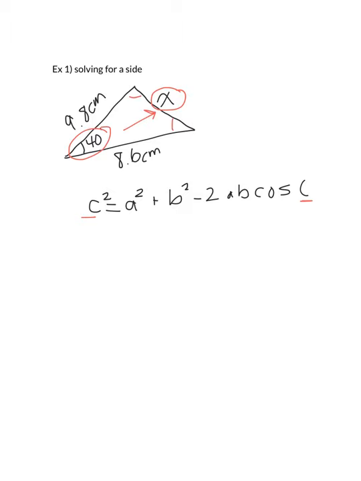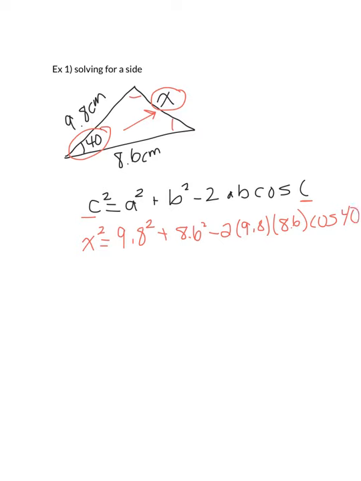So what I'm going to be doing is side length c is my x. So x squared is equal to, I'm just going to choose 9.8 for my a. So 9.8 squared plus my other side, which was 8.6 squared, minus 2 times my a, which I said was 9.8, times my b, which I said was 8.6, times cos of c. Now remember, anytime after a sine, cos, or tan, we need to be putting in an angle. So I need to be putting in 40.